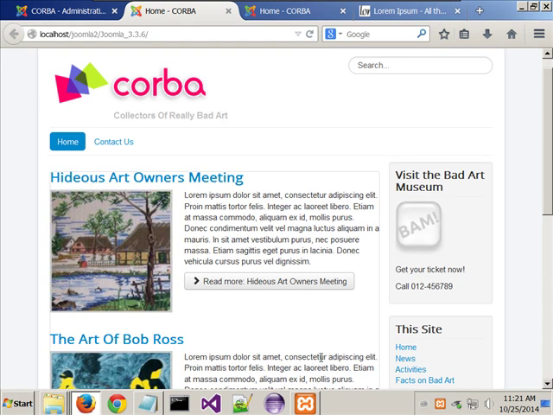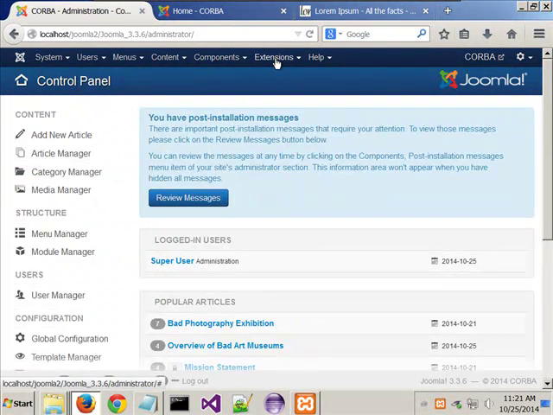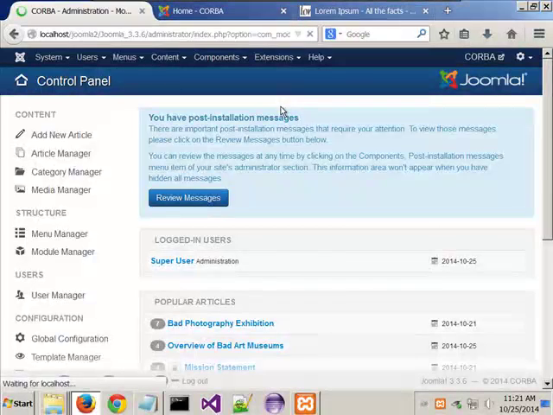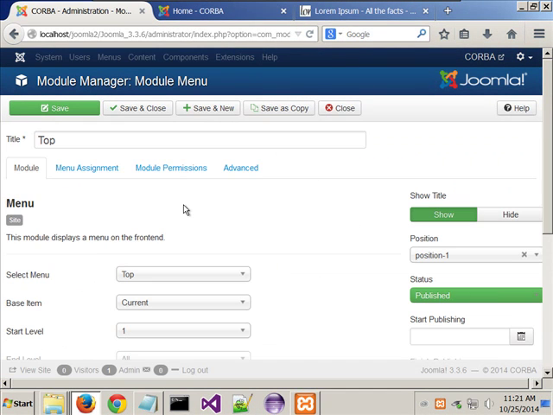Alright, so we are told to come back here, go to Extensions, Module Manager, locate the menu module top, and click on its name to edit it. Remember, those are the 2 things that are right now on the top.